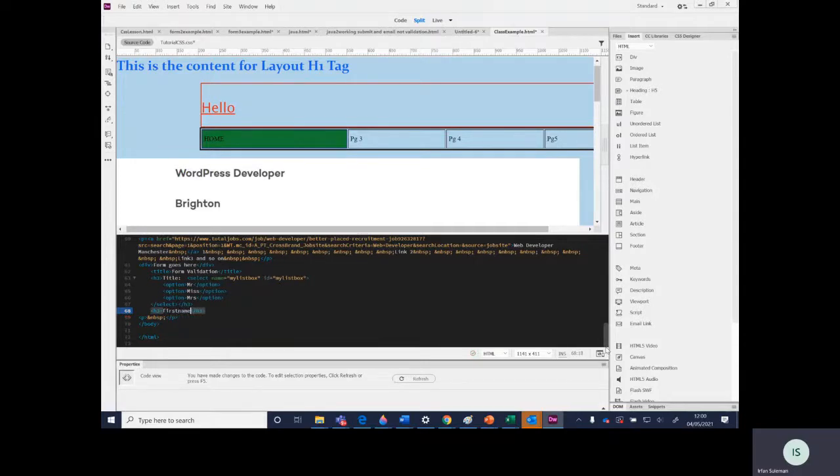You always get asked your first name, so I'm going to put in first name here, and then again a semicolon, a couple of spaces just to give it a bit of breathing space, and then what we want to do this time is we're going to input. So what we're inputting in here, okay, so input and then type equals text. So this time we're going to input some text. So type equals text. Can you see it comes up anyway? So that's what's going to go in there. So this time we're going to input it in.